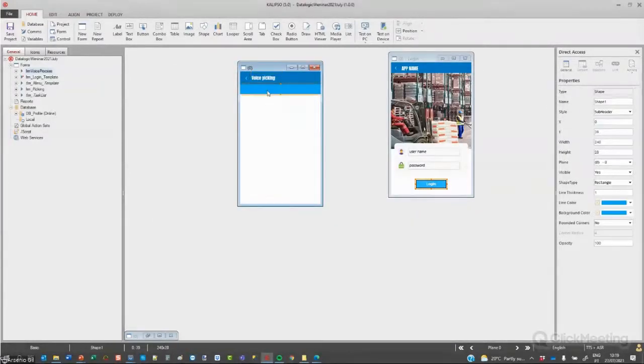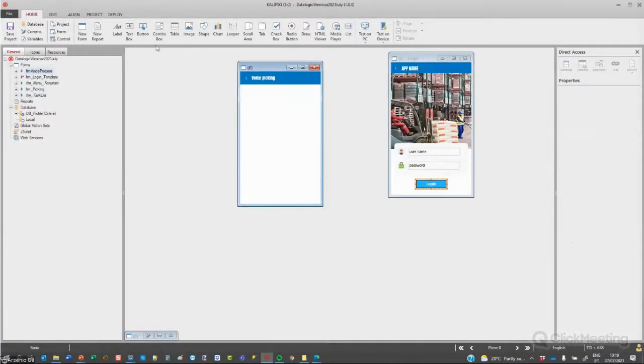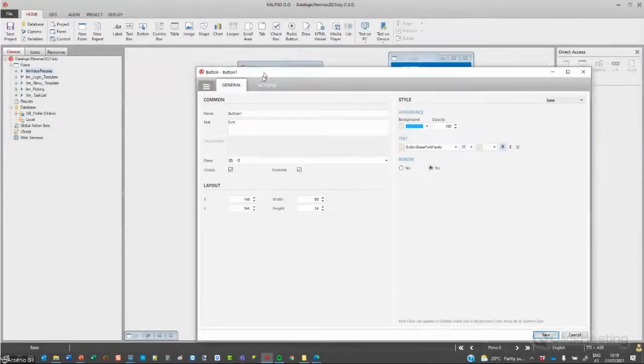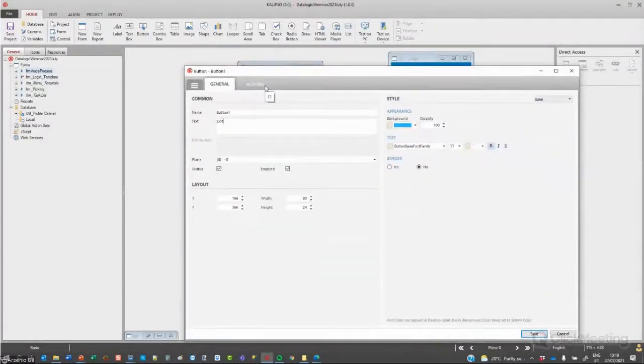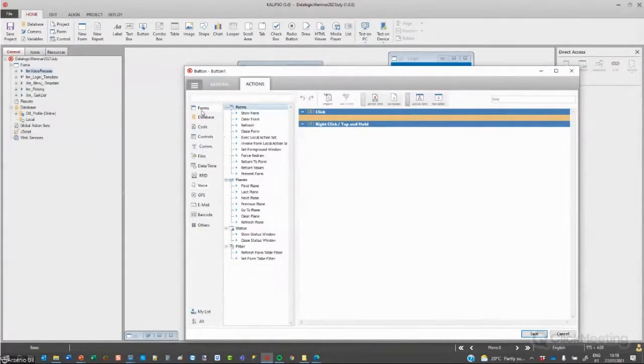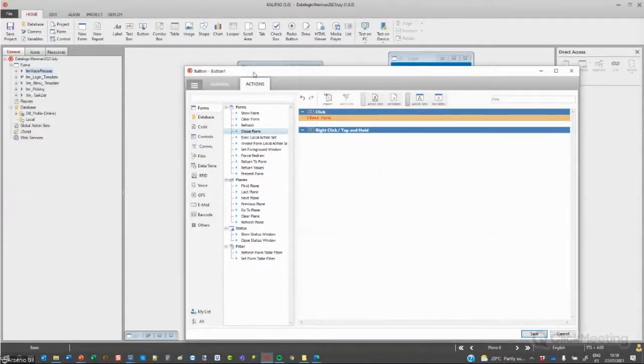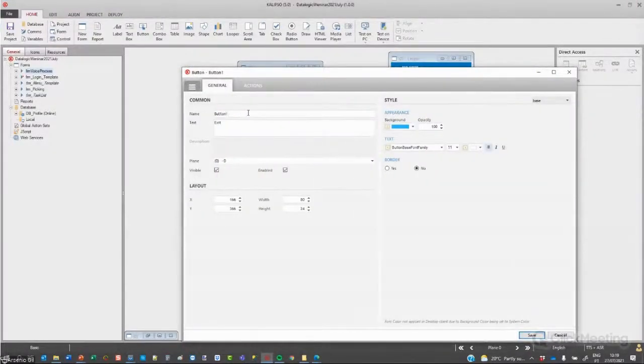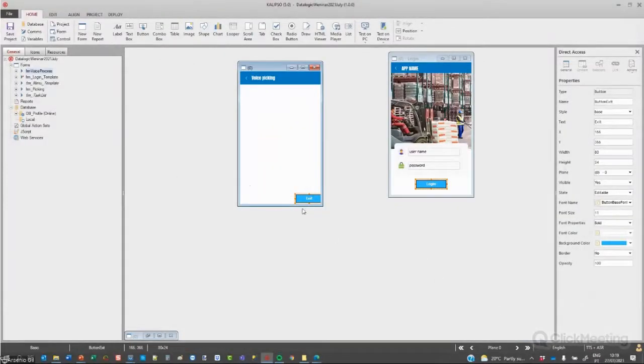Let's take off that. See that? I just set the button here on it, like exit. And when I click on this button, I want to close my process. For example, actions, let's go to forms, and use the action close form when I click on this button I just created. Give a name to the button, not button one, button exit, for example. Select.